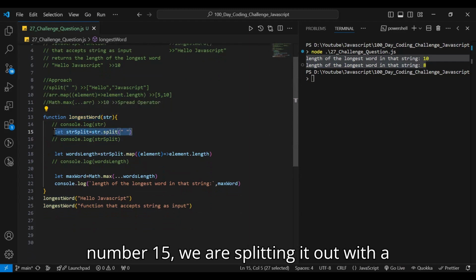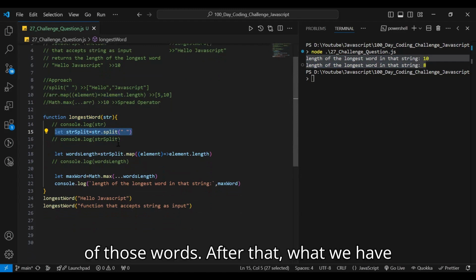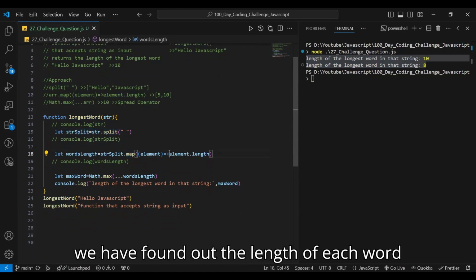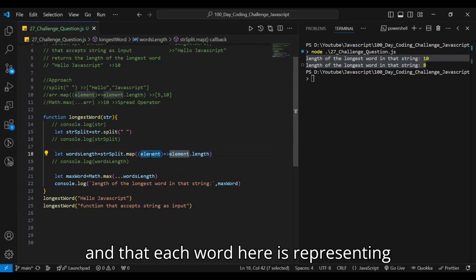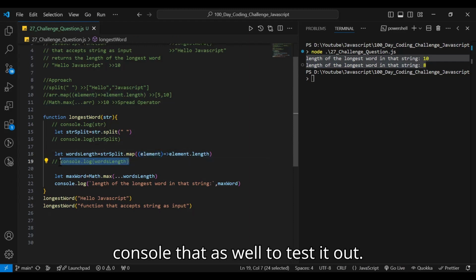In the line number 15, we are splitting it out with a space, which gives us an array of those words. After that, we have used a map method, in which we found out the length of each word, and each word is represented as an element, okay? And then we have console logged that as well to test it out.